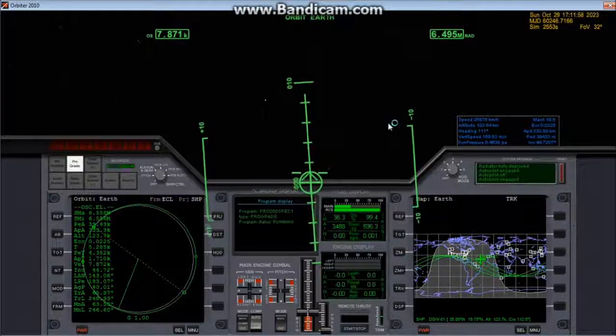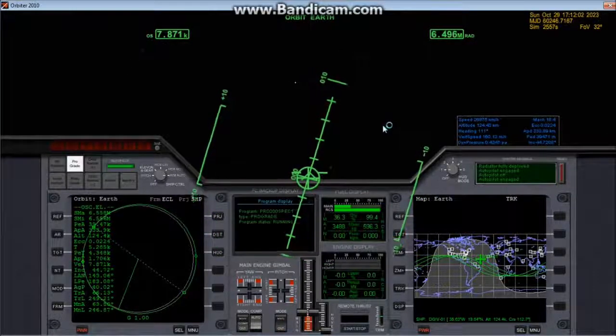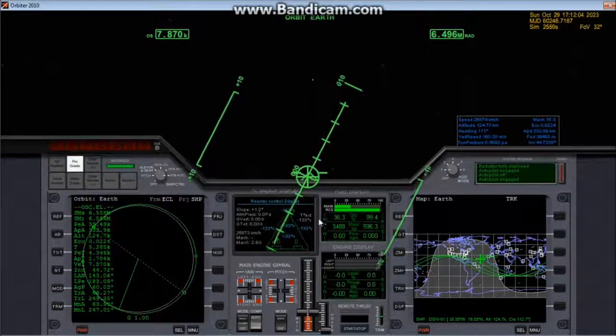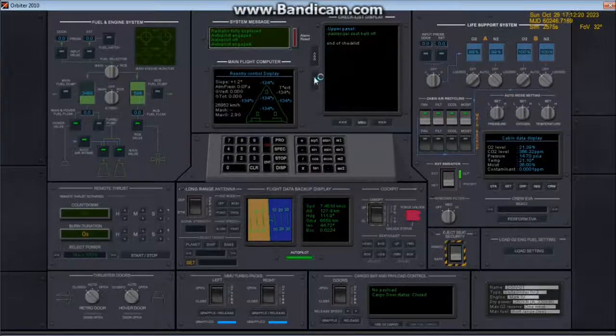As I said, I can be very quick with these autopilots when I want to be. So the outside air temperature right now is about minus 133 C. That's just a little bit cold when it comes to the vacuum of space. Okay, radiator has been deployed. So there's 2 more steps. It doesn't actually mention it.